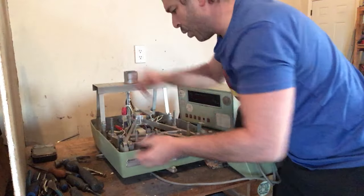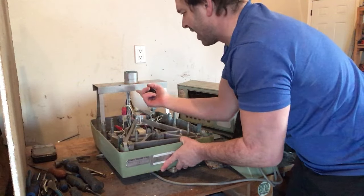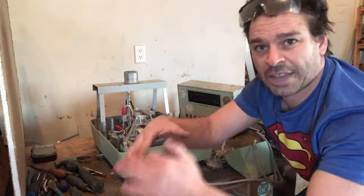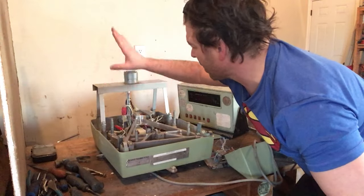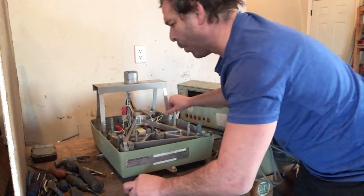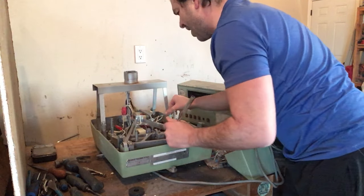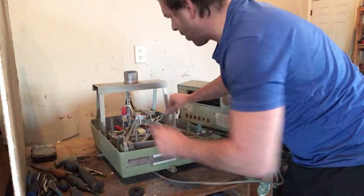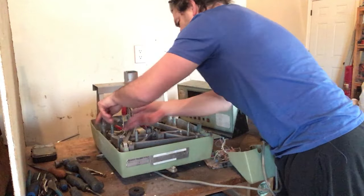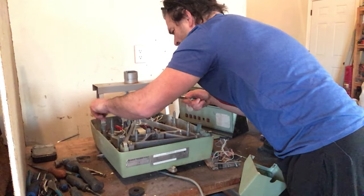So just going to start removing items here again - put a magnet to it. This is going to be going into my tin pile. The reason I classify this as tin is because at a scrap yard, you have tin shred or tin. The item in order to be steel has to be thicker than a quarter inch. So this is not thicker than a quarter inch. The bolts, however, that I see here are thicker, but because I only have a little bit of steel at times, I'm just going to throw it all into my tin pile. But just getting these bolts out because I want that transformer.